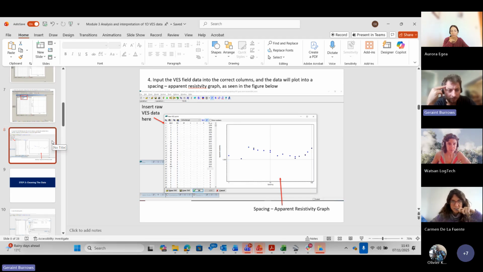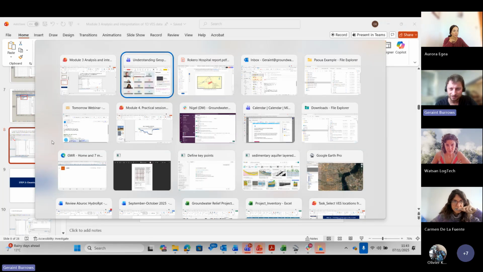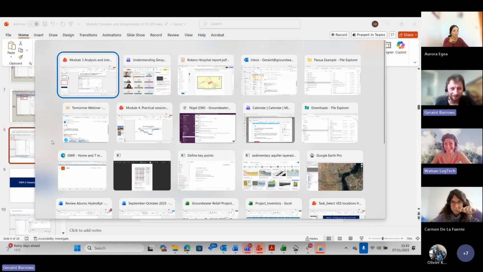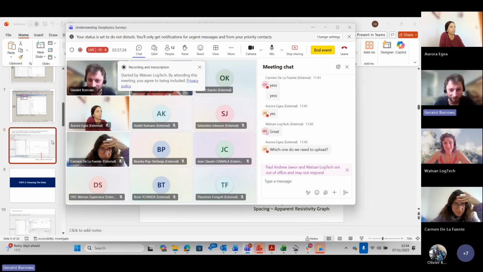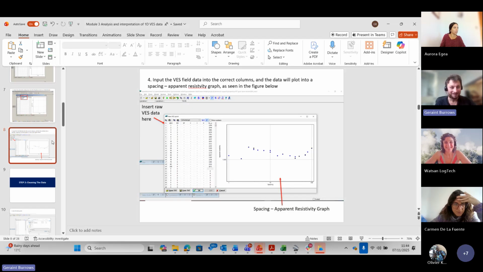Oh, okay, I thought I'd only sent you one. Great, that's fantastic. So which documents have you got? Have you got the CSV file? Have you got the Power Hospital VES uncorrected, and the VES data, and then the task select drill location from Power VES data? Brilliant. The PowerPoint came out as a fail when I thought I attached it, so it's great that it actually went through anyway.